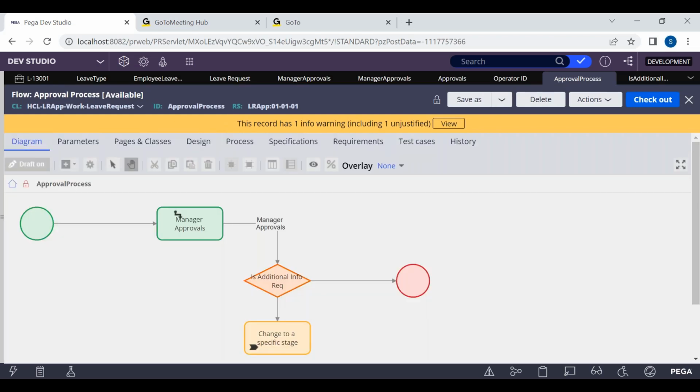So when it is changed to the submission stage, the person who submitted the previous assignment, meaning who completed the previous assignment, will be able to work on the employee details. But it should not be the case, right? It has to be routed to the employee who created the case. So this can be handled in different ways.